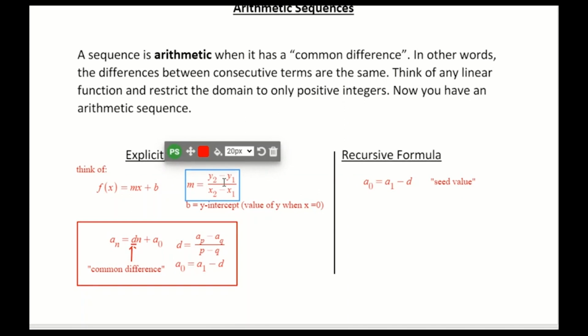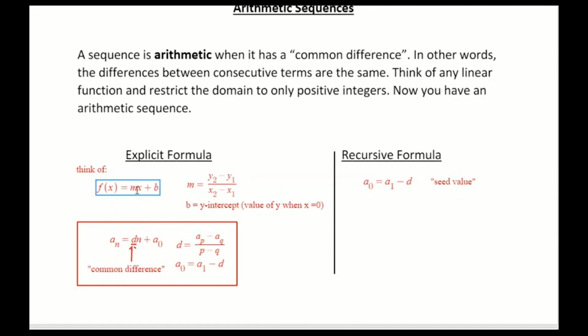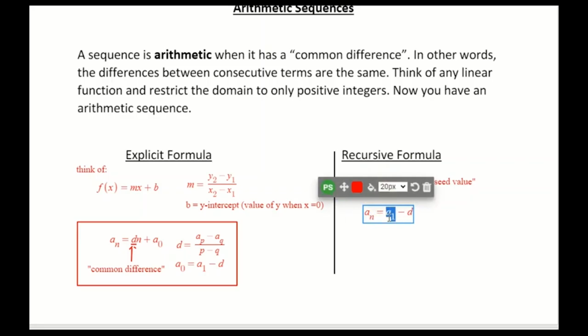So like if you look at a table, for instance, you are adding the same amount every time. Or if this is negative, you'd be subtracting the same amount every time. So that's exactly what we're going to do, is we're going to add the same amount to the previous term, or subtract the same amount if it's negative. So the way to write this is we're going to write a sub n equals a sub n minus 1, which would be the previous term.